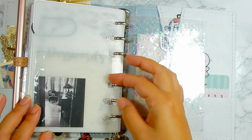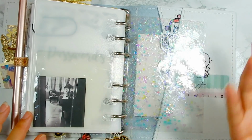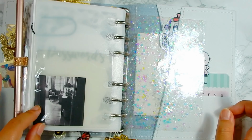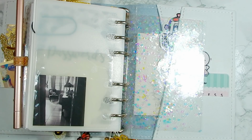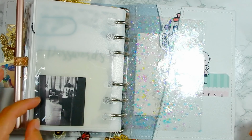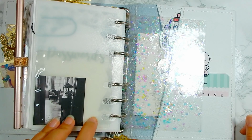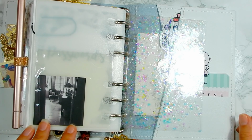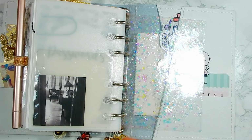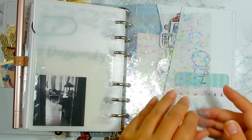The last thing I have is another pocket put on the wrong way also. I don't know why I did that. I don't know why I didn't put the opening on the top. The last thing that I have in here is a picture of my grandma's room in the angle that I would normally peek into her room to see what she was doing. This is pretty much the last picture before it turned into the office, and I just put that back here as a reminder. This angle of her room just reminds me so much of her because this is the angle that I would peek into her room, see what she was doing, if she was playing cards, if she was reading, that kind of thing. So that's pretty much the last time it looked the way that it looked before I moved in here.